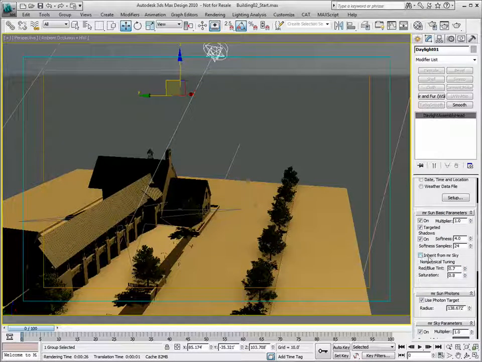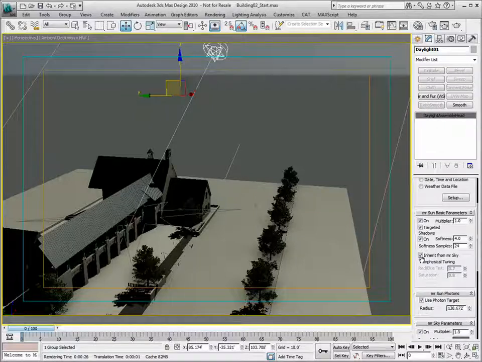If you leave it enabled in this inherit from mental ray sky, it will automatically change colors for you, but it may not be the colors that you want for an early morning or late afternoon shot, when generally you want a more saturated light.